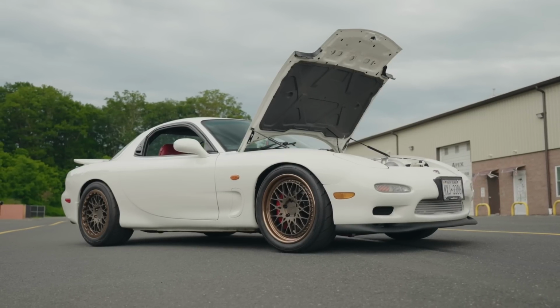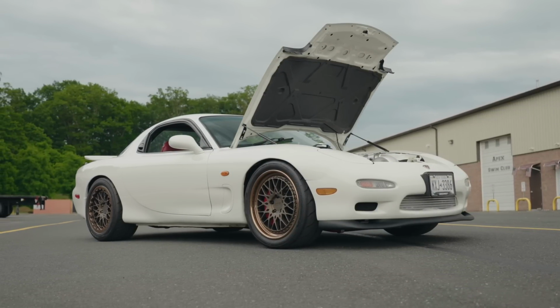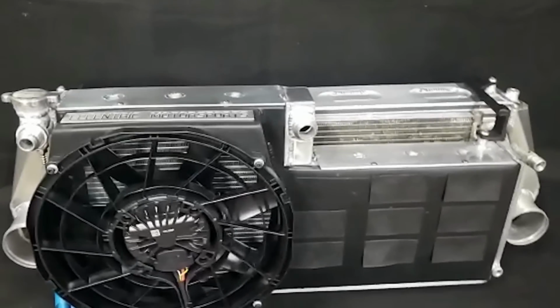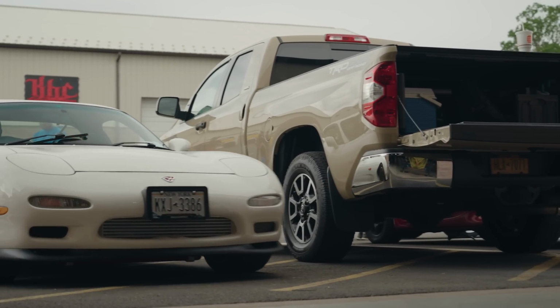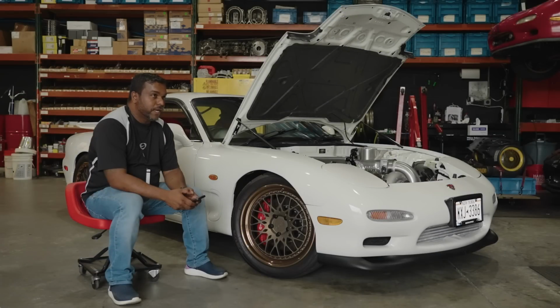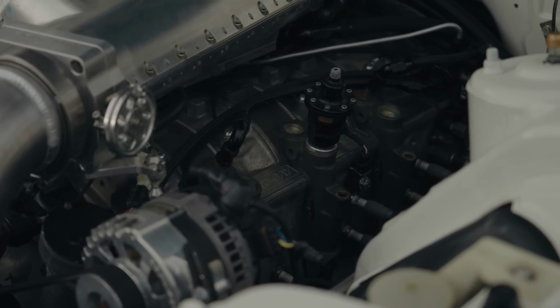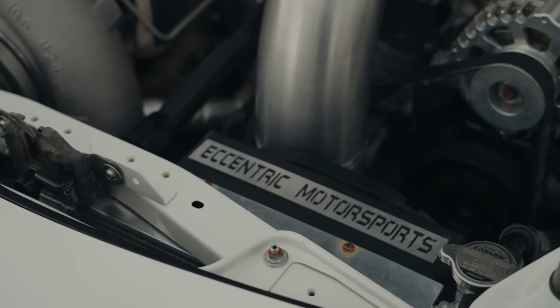Intercooler radiator system, there are 2 radiators on the core, a primary and a secondary, and a large oil cooler. All run Spal fans. Those were custom designed with Eccentric in collaboration with CNR out in Indiana. Oil system, we're running a dry sump system from Mazdaspeed because we wanted to utilize the left side of the core to keep the alternator, AC condenser and stuff like that, because we wanted the core to be as tractable as possible, so we wanted to put that stuff back. Clint, also from Eccentric, made the oil tank, and basically every other part on this car was done by Eccentric Motorsports. Great guys over there.